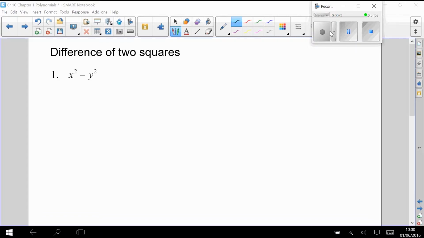In this video, we're going to take a look at factorizing using the difference of two squares method. Now, if I've got the difference of two squares, I must have two terms. Difference means that they must be separated by minus, and I am going to split each term so that it is the root of the original expression. When I do this, I must create two brackets, one bracket with a plus, one bracket with a minus.